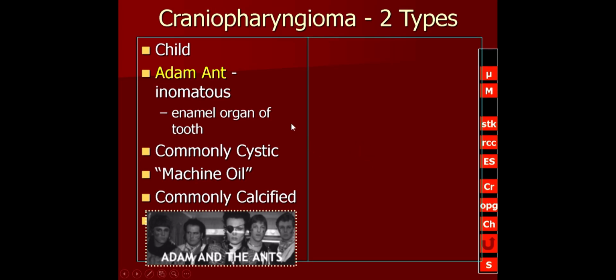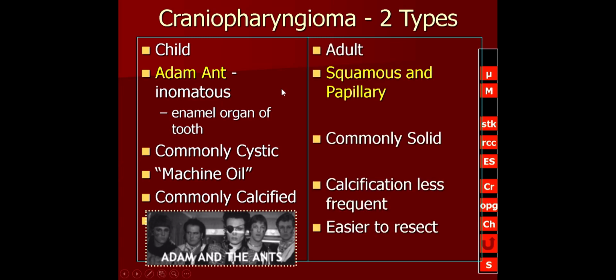Now, then the pathologist really jerked me around because they said, oh, by the way, there's a second kind of craniopharyngioma. And the second kind of craniopharyngioma accounts for the second age peak of craniopharyngiomas, which is in the 30s and 40s, as opposed to in the first 2 decades. It is histologically a totally different tumor. It doesn't have that adamantinomatous histology.